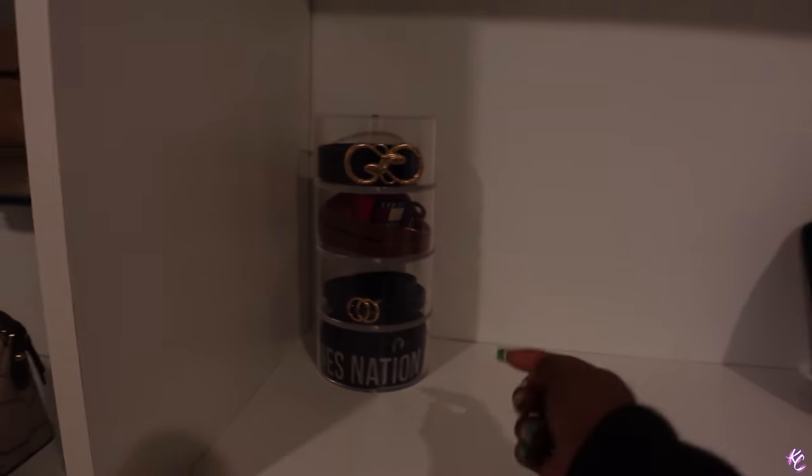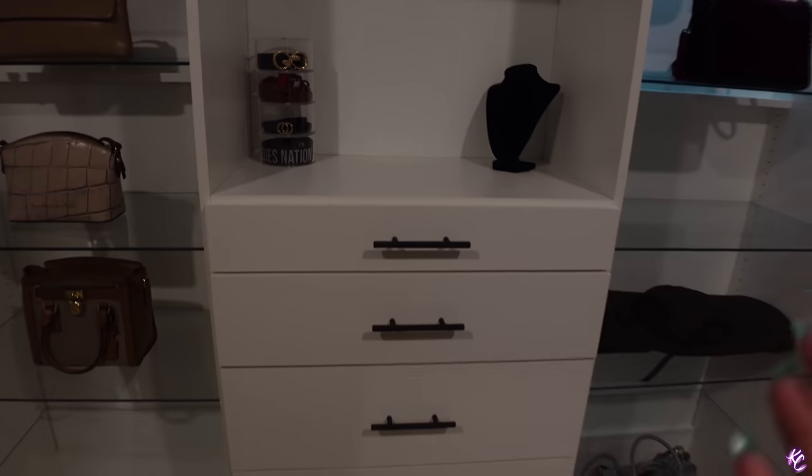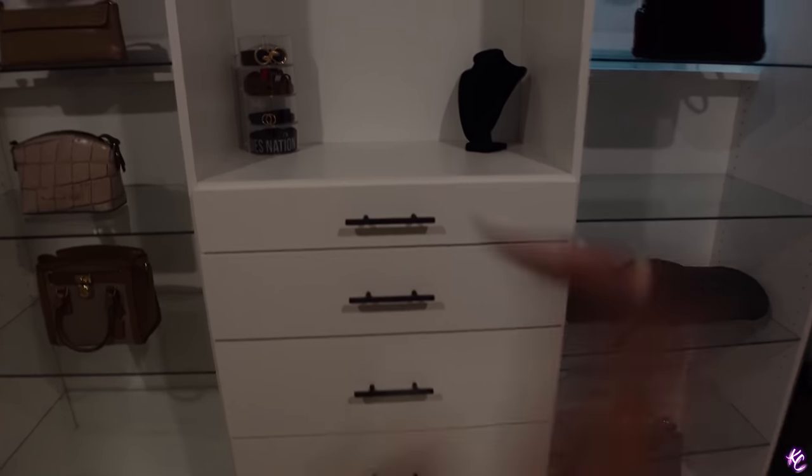And then I have this belt organizer that just spins. I'm gonna have to re-up my entire wardrobe. Just wait on it, because half of this stuff I don't even wear. I just found it as I was moving and I was like, yeah, pop it in another room.